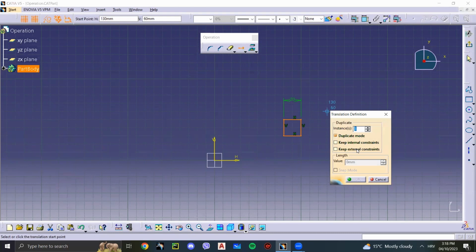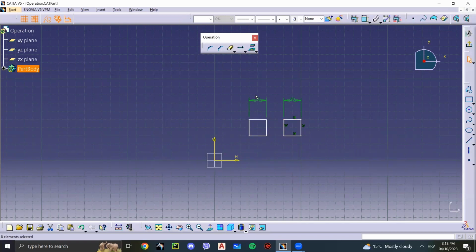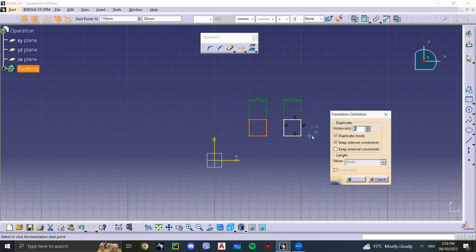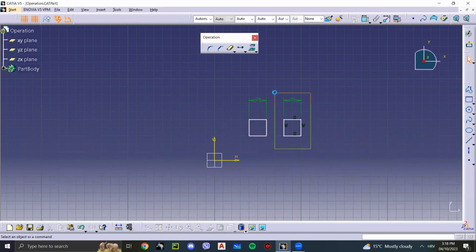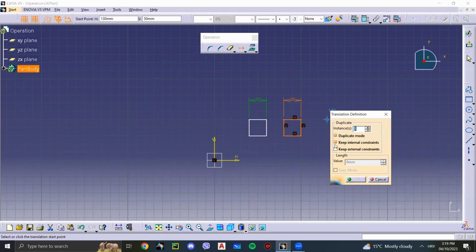So we got internal and external constraints. Let's see, what are these? Everything here is a constraint, but there's two categories, internal and external. Let's see what the internal ones are. If we copy this, make this active and try to copy it, let's actually make it just one instance. Let me just select these elements, translate, and now get this internal off and external on, and copy it here.